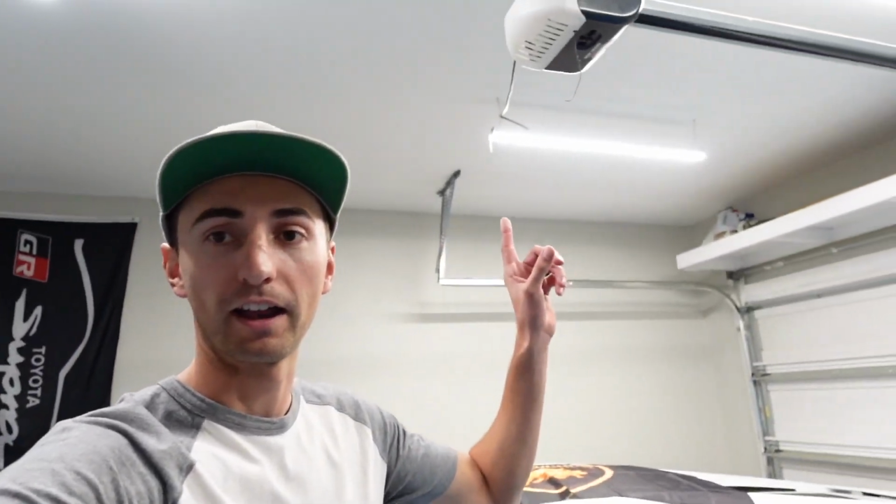So today we have a few things to do with the car just to get everything set. We're gonna set up the garage door buttons. I didn't know this car actually has a built-in HomeLink system, so we're gonna pair that up there. Also, of course, we're gonna take the Supra flag down and hang up the Lamborghini flag now. Still on the Supra, of course. That's just not gonna be sitting inside any longer.